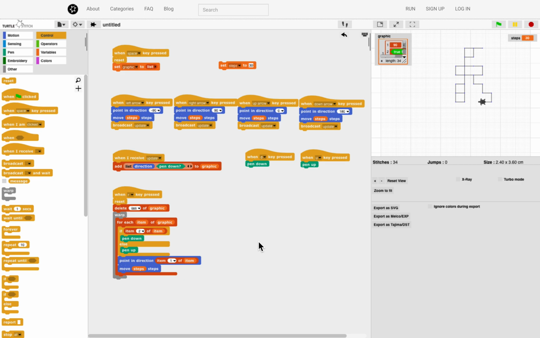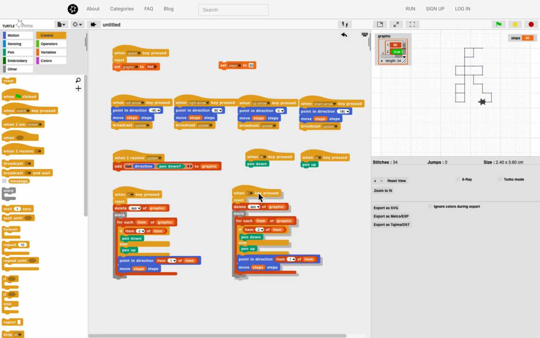Okay, that's basically it. I created another script in which I can change the settings for the embroidery patterns. You could also split that up with the remove script, so you can have a remove script and a redraw script separately, but I'm going to do another script for that, so I will just duplicate that. Let's use the S key. I used that in my project and I forgot which word I used that made sense for S anyway.